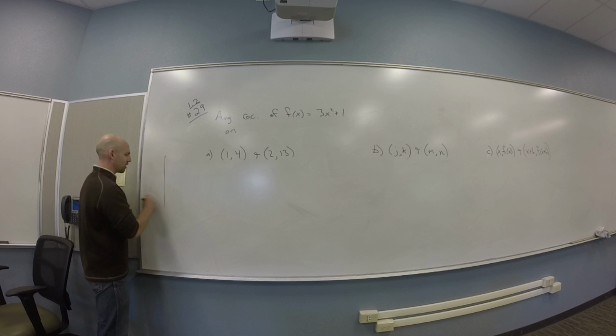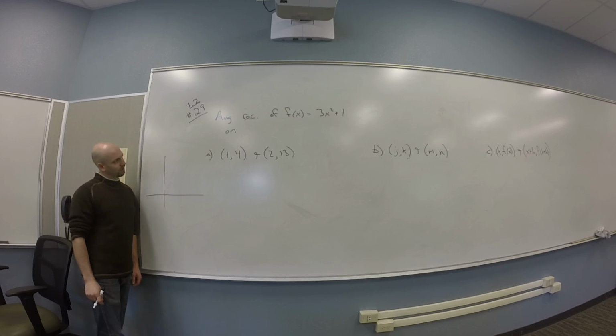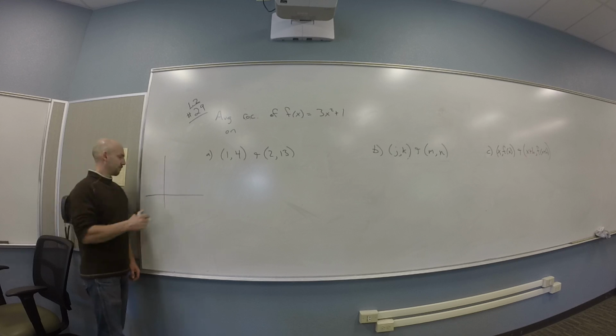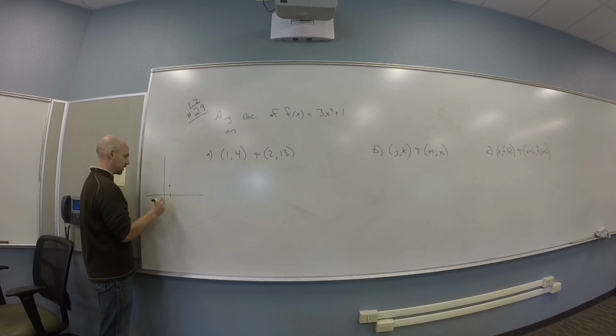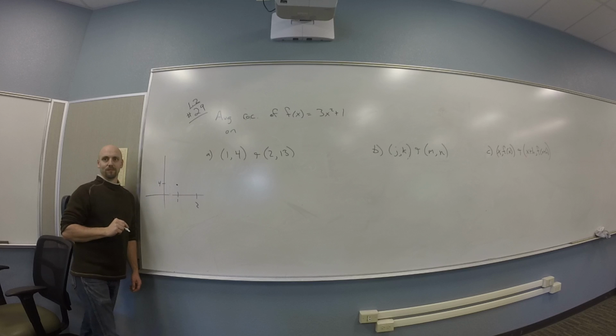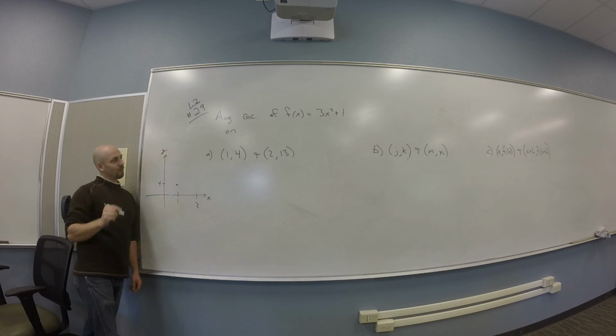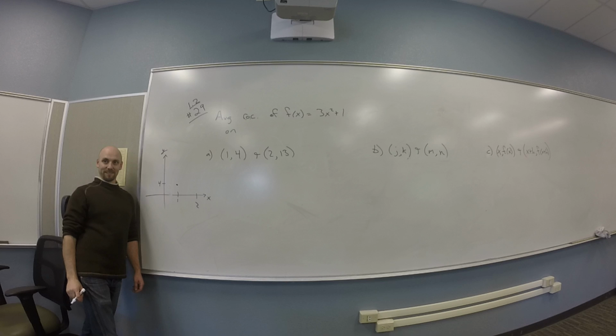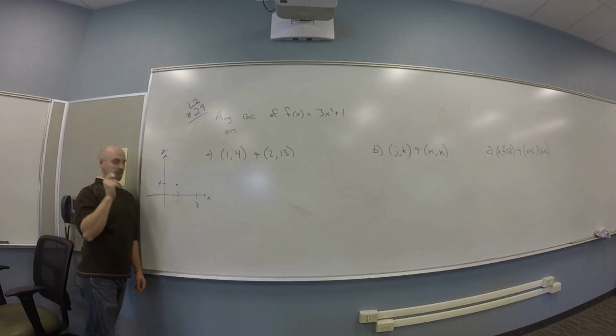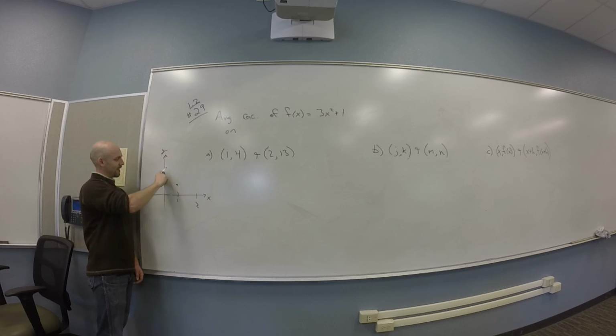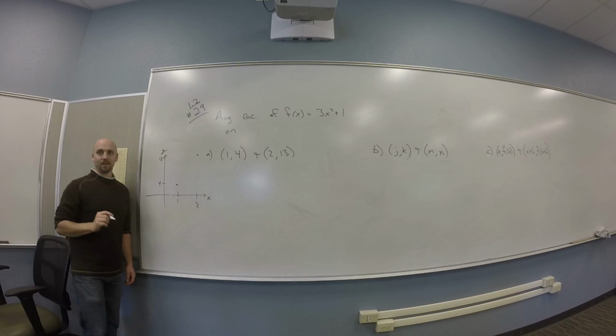Okay, so I think if I draw a picture, it'll maybe start to make more sense. How do I plot this first point again? Go over 1, right? And then up 4. Okay, so I'm scaling. I need a couple spaces. So there's 1, there's 2, here's 4. Please note the x-axis scale and the y-axis scale are not the same. Don't get confused on that one. Okay, how do I get to (2, 13)? Go right 2 and then up 13. So to get to 13, I need to go as much as I went up to 4, and then to 8, and then to 12, and then a little bit. So that's where 13 is. Dot. Right?